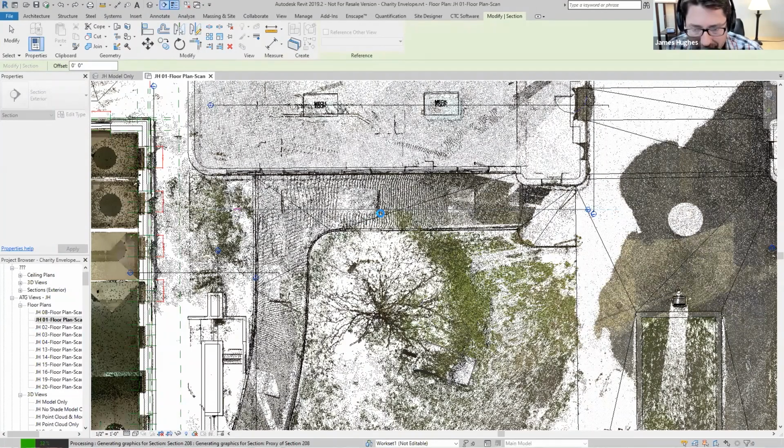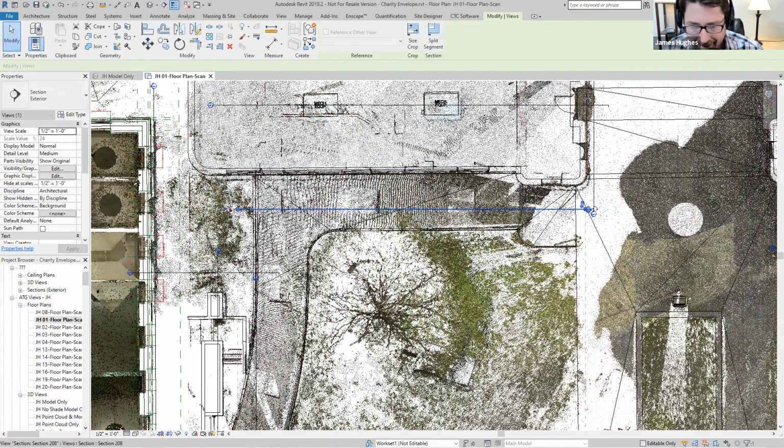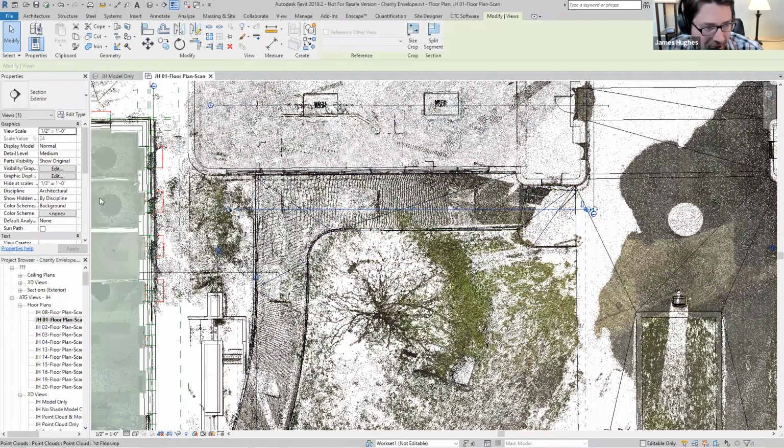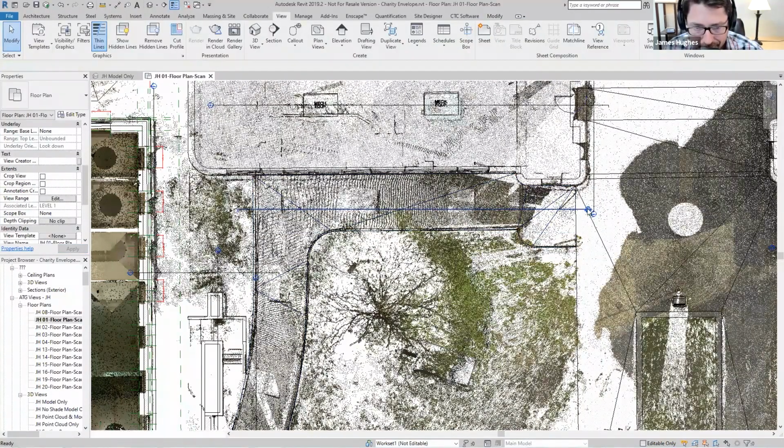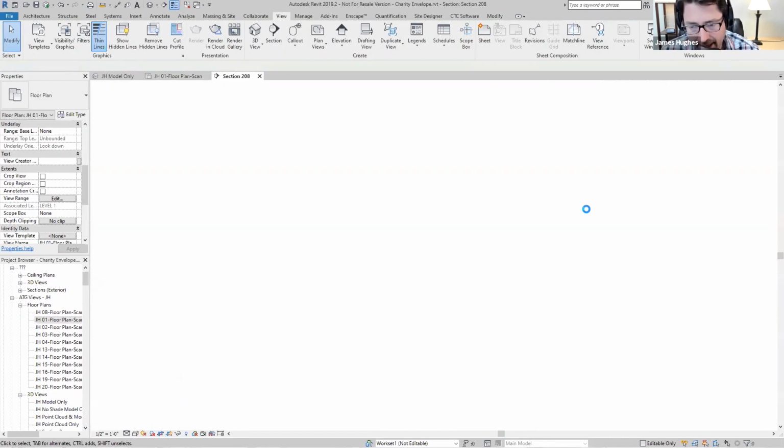Hopefully my depth won't be too great here. Revit's like, I need a minute. Give me a second here. Now you changed the depth over here. Let me look for that. Yeah, far clip offset. So let me change this down to just 4 feet. Oh yeah. All right. So then if I open up this section, I should be able to see those points that I grabbed and manipulated.